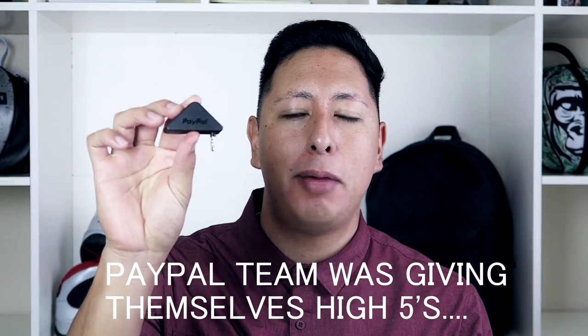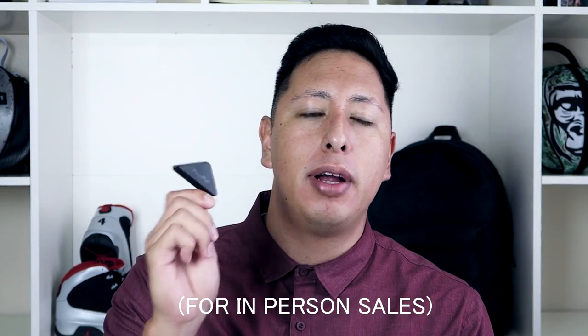Another option is PayPal. PayPal came out in response to Square's success — Square was going viral, Starbucks and everyone was using it. PayPal came out with their card reader in a triangle shape. The early design was pretty clunky and not very aesthetic, which may be why they didn't pick up as fast as Square did. But they're still a really big mobile card processor and online payment processor.